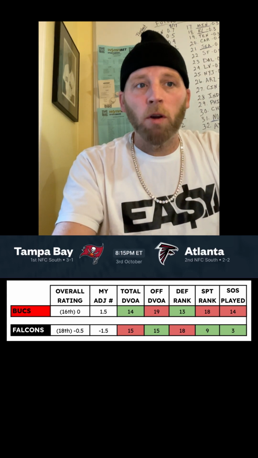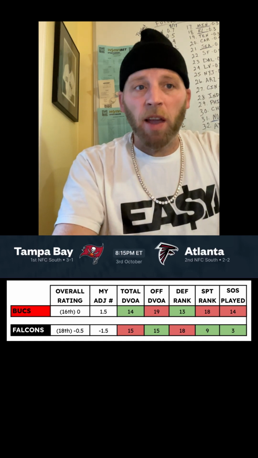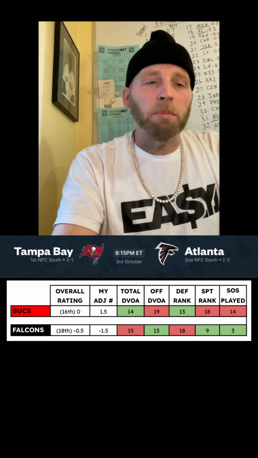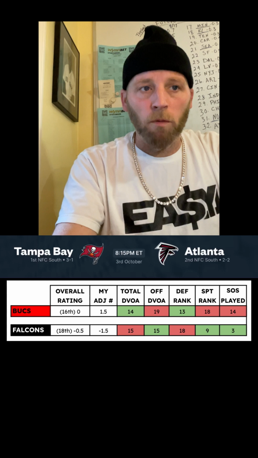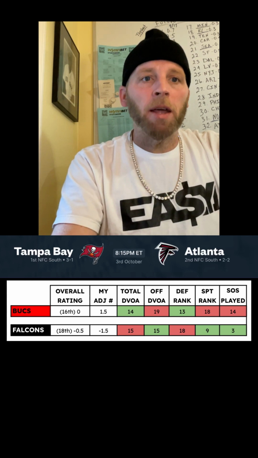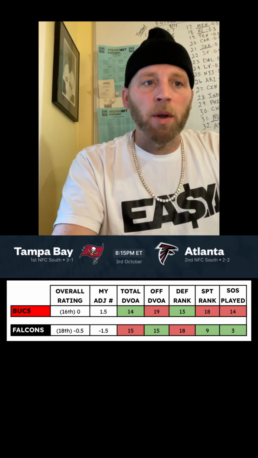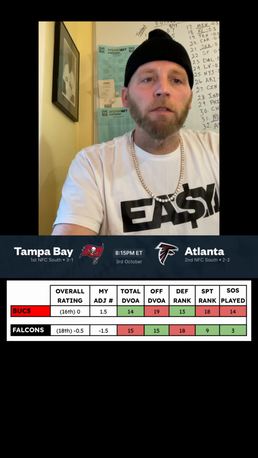Based on my power ratings of this game, if it was to be played on a neutral field, I'd have the Bucs favored by 0.5 point. But that number still has to be adjusted for several factors like injury, situation, and of course, home field advantage. So after adjusting, I come up with Atlanta minus 1.5, which of course doesn't give me line value against the current line, but could probably bump it up a little for this situation.